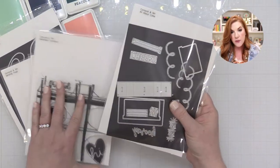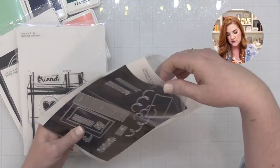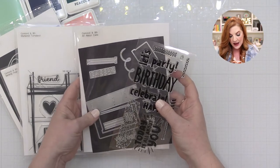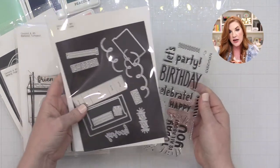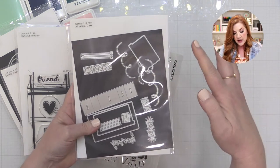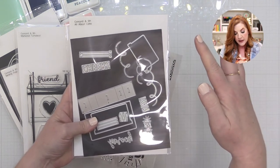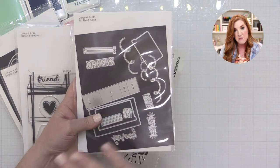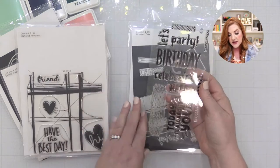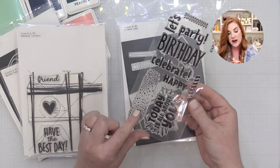Now the products that I am featuring today are gonna be all about cake, the stamp and coordinating die set. And I love this because it is an interactive piece built into the stamp set. It's gonna create a layered cake, but all of these sentiments can be used on their own, and I love this confetti piece here.